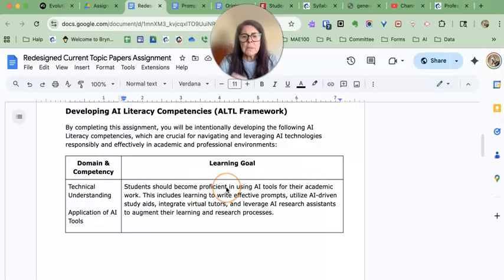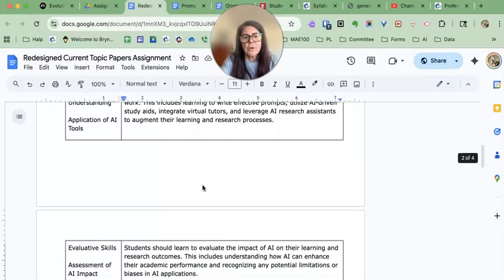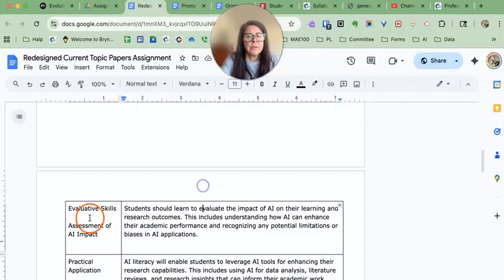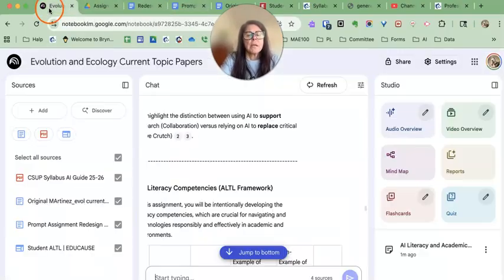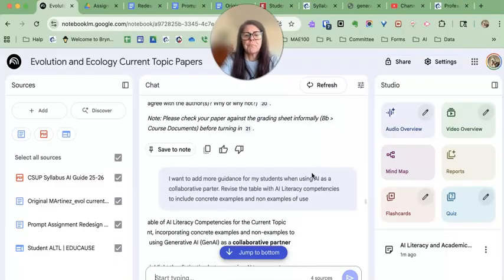So I'm looking through them, and I'm not sure they're going to understand what these competencies mean, what they actually look like in practice. So I came back to NotebookLM.